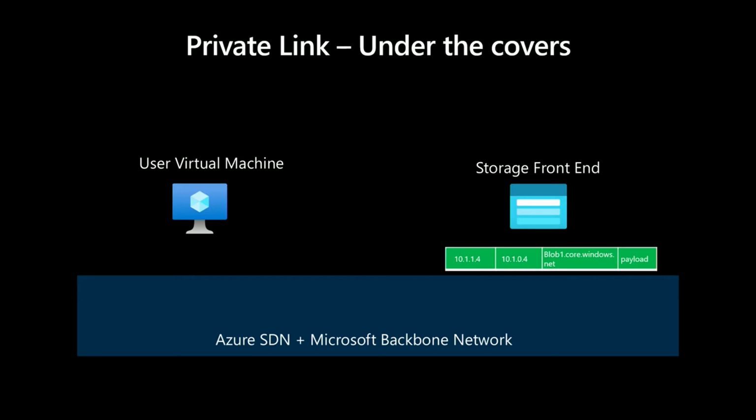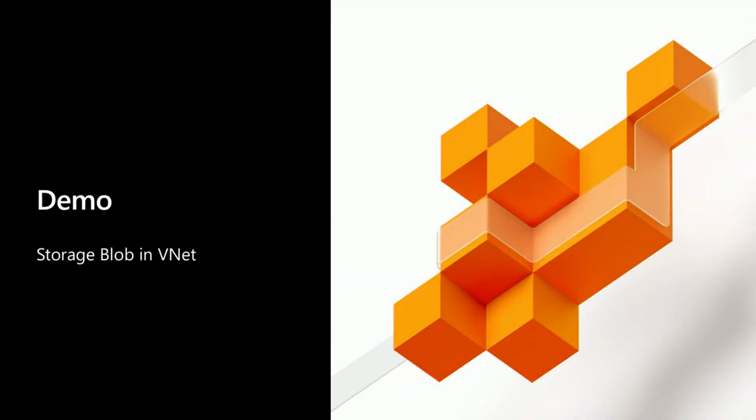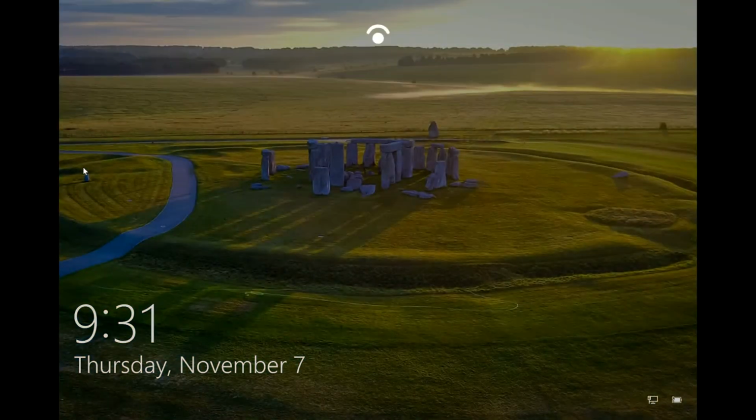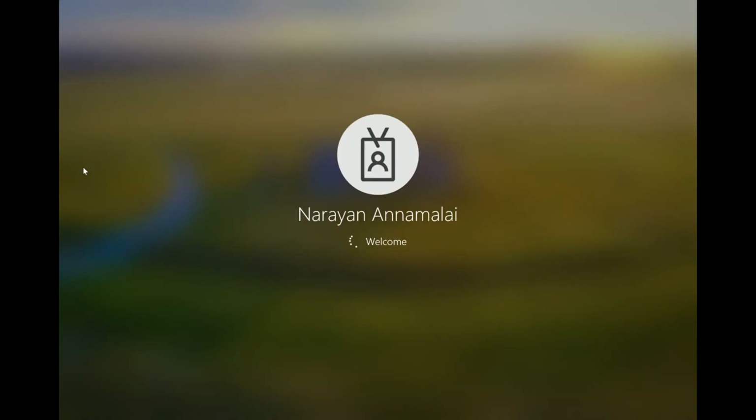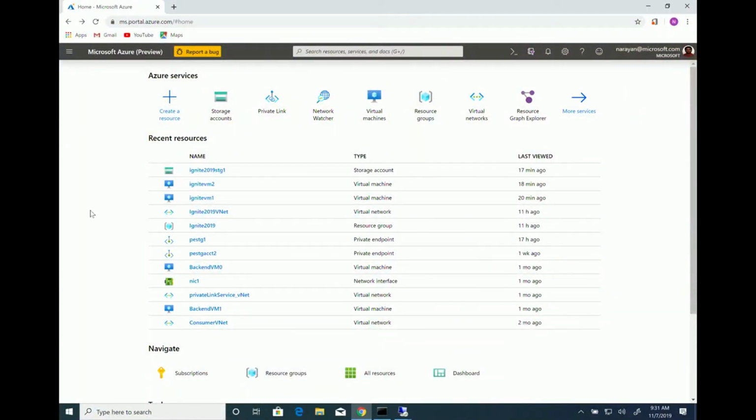So I do have a few minutes to do a quick demo of this. Let me switch to my machine here. Cool. What I'm going to show you is storage on a VNet. So let's create a new storage account.